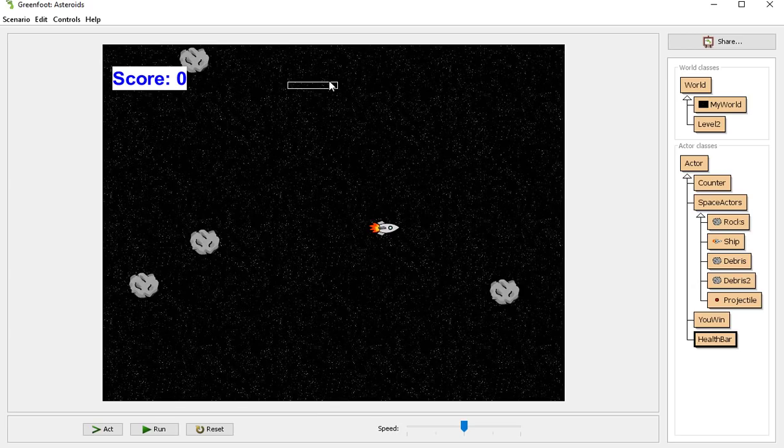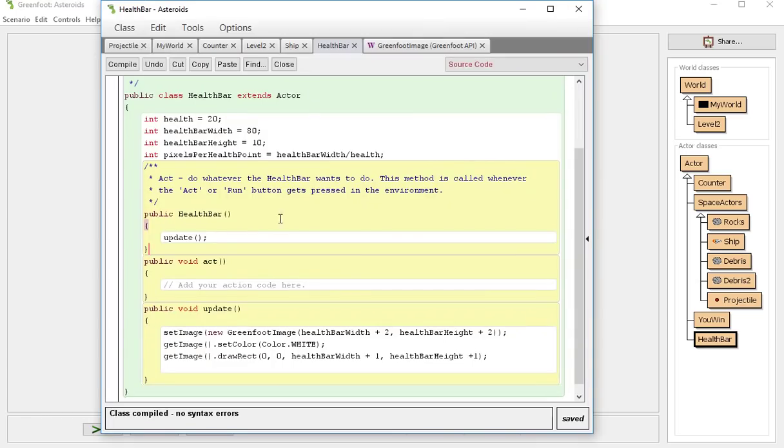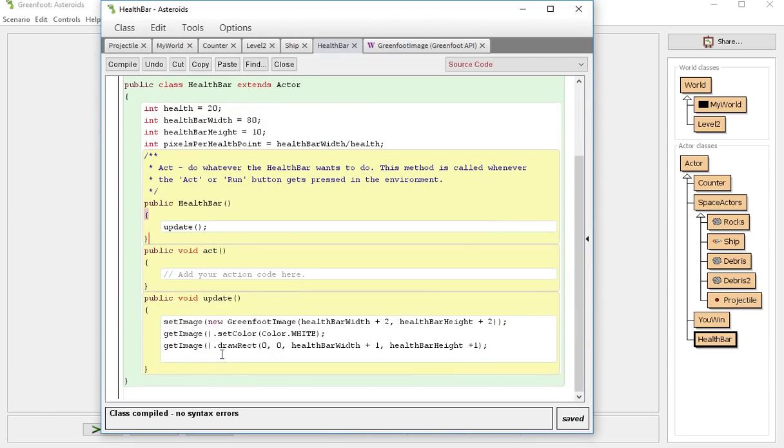I will have my health bar drawn on and we will be ready to throw our red health bar, fill it up, and this is what it'll look like when we are out of health and we lose. So let's draw the health bar, the inside of the health bar.